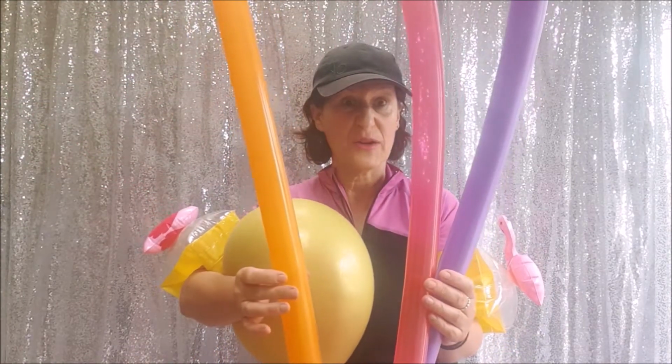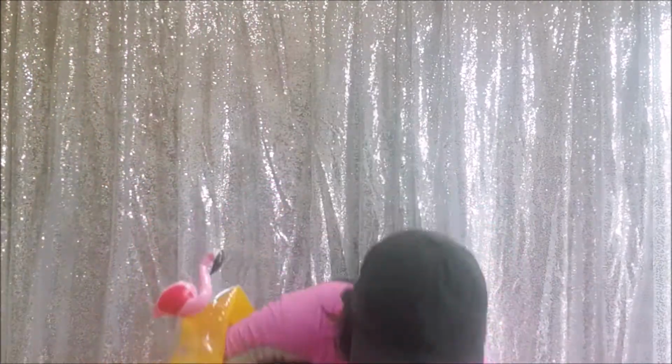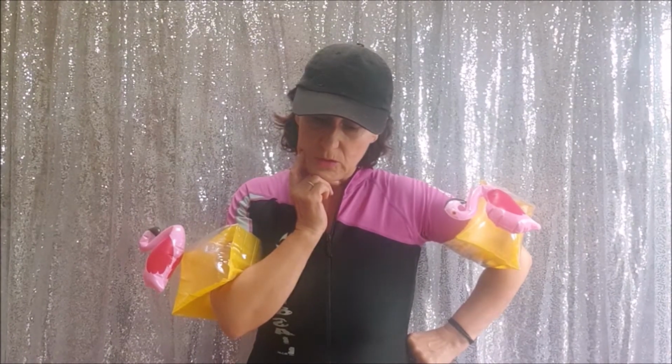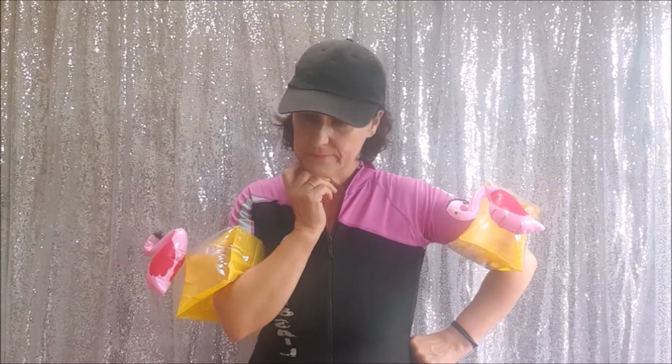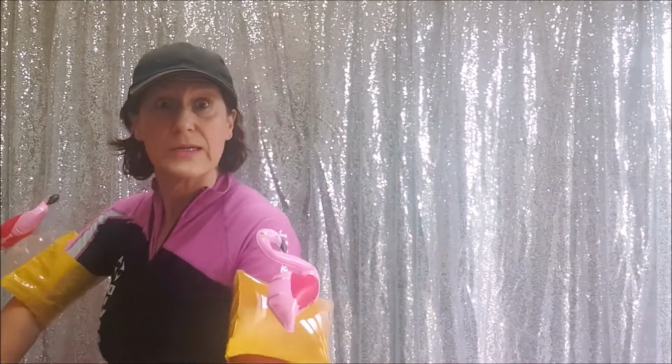But I've only got three balloons here. So I'm going to have to make another one, aren't I? Bear with me. I wonder which colour I should use. I like the colour blue. Ooh, I like the colour brown. I love purple, but we've already got a purple. Green, let's do green. I'll go and get a green one.